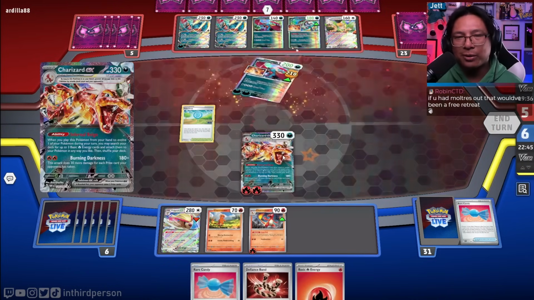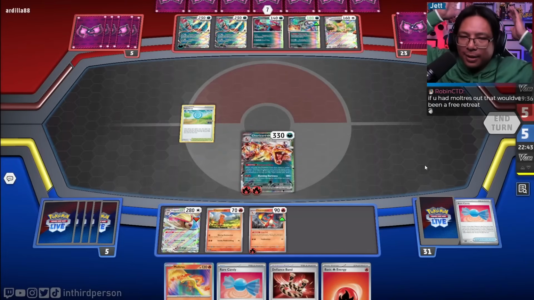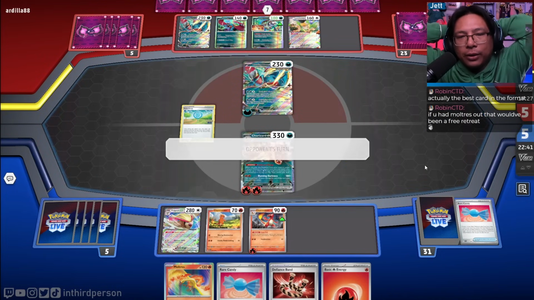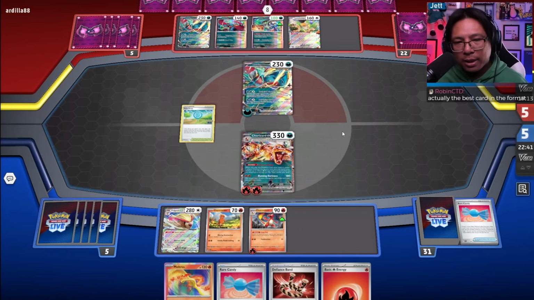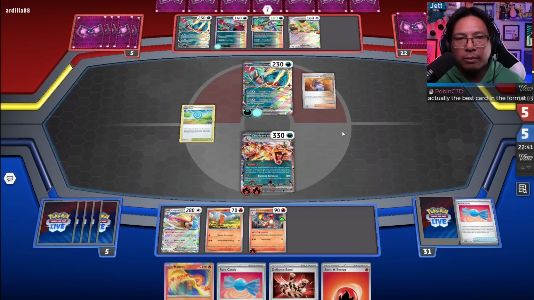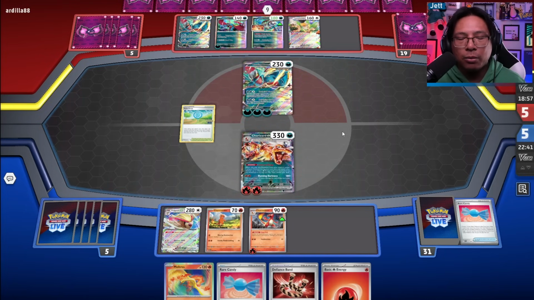If I had Moltres, it would have been a free retreat. Yeah, you're right. Okay, there's the Moltres. I'm expecting Sada's Vitality, attach, Frenzied Gouging. At which point, you know what? Charmeleon could attack and just take out the Roaring Moon. If they have an Ancient Capsule, that could be a little problematic, but we have some routes here. Okay, yeah, here comes the Sada. Attacking with the Charmeleon, if they don't get a capsule on the Roaring Moon, could be the play. And then the prize trade becomes a little more reasonable at that point. So hopefully they don't get a capsule here.